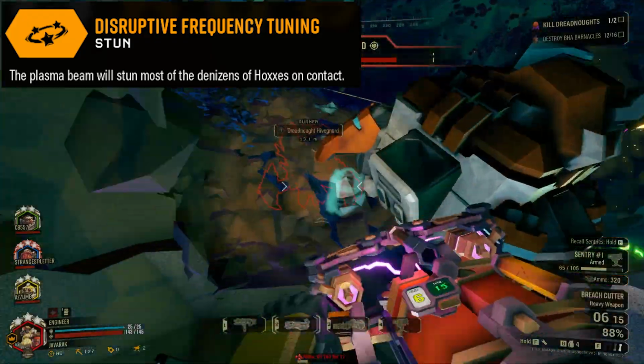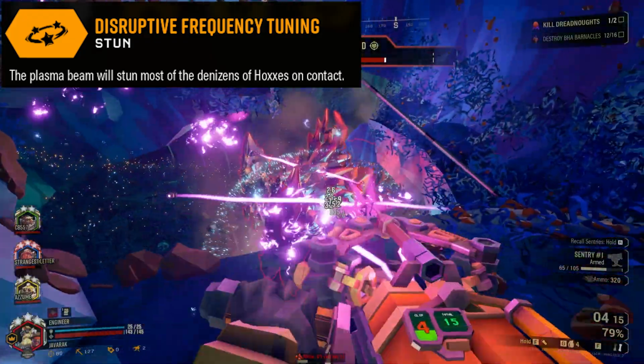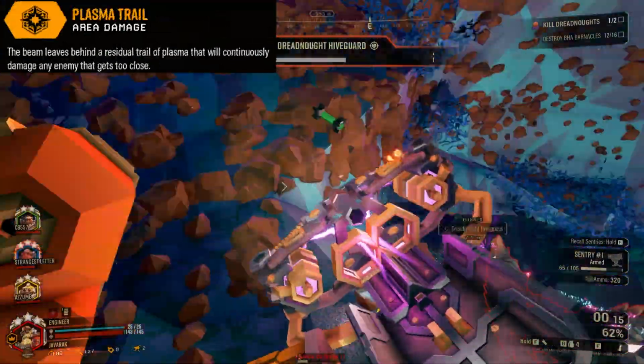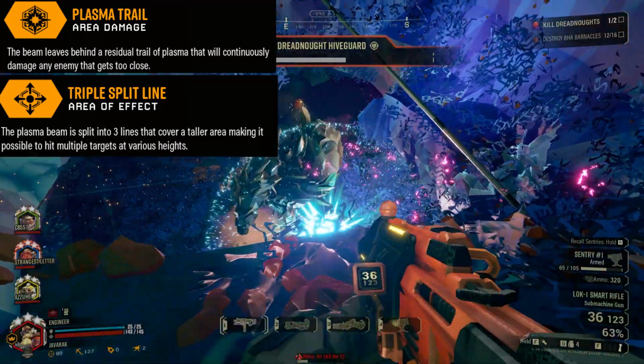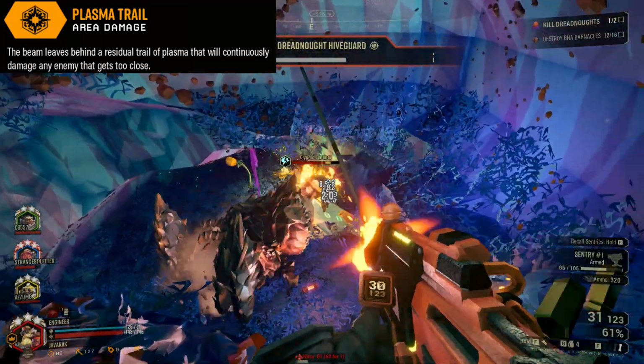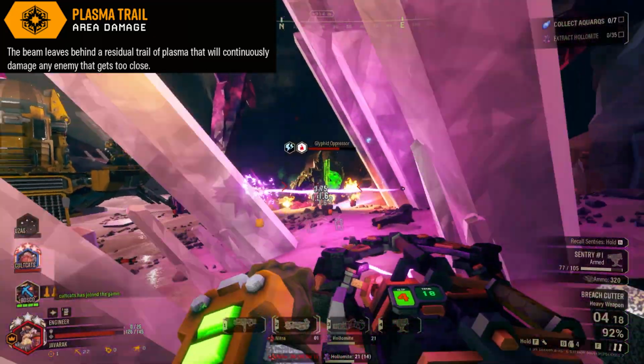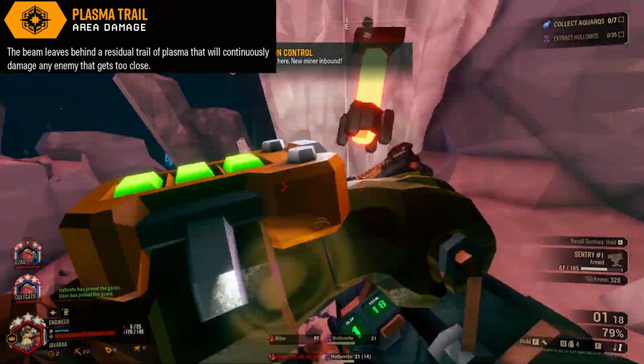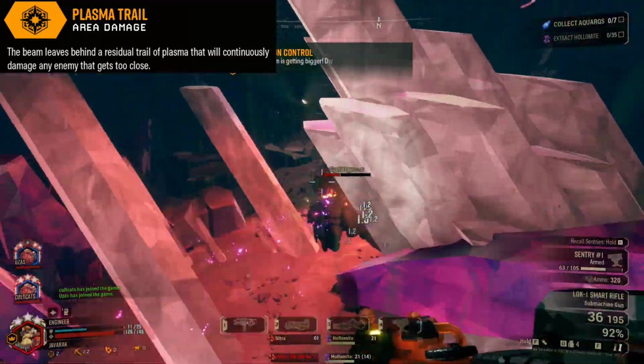And again, the armor breaking isn't really what we're going for, so I don't really think you need to go with that one. And then in tier 5, you really could go either the plasma trail or the triple split line. But personally, I really like the plasma trail because it also makes fire damage on the trail that it leaves behind, which again, our Smart Rifle can capitalize on with some of its mod choices. And it also just helps to give us a little bit more area denial.